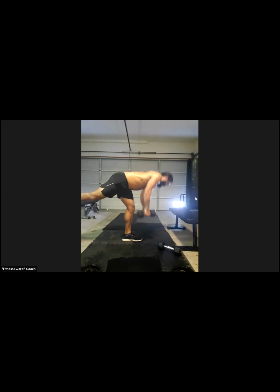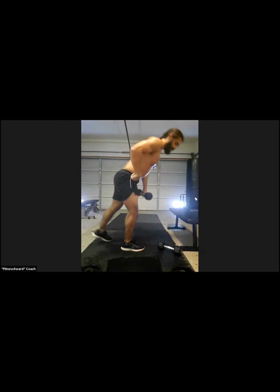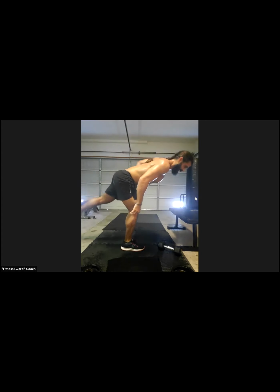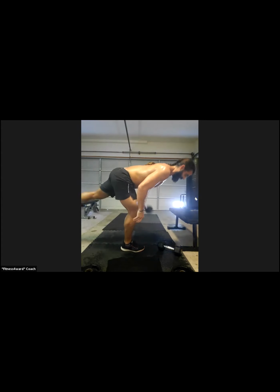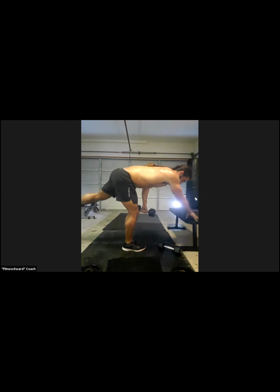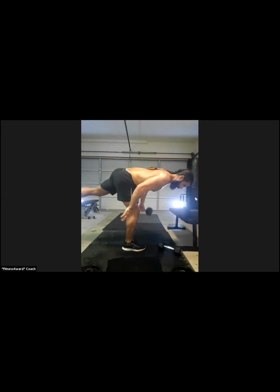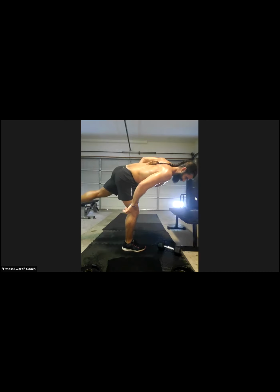I'm burning. Oh, this one's killer. Switch legs. Switch arms. So now my right leg and my left hand are working together. Oh my goodness. It's okay if you need to hold on to something at first. Get that balance. Oh yeah. That's a tough one.